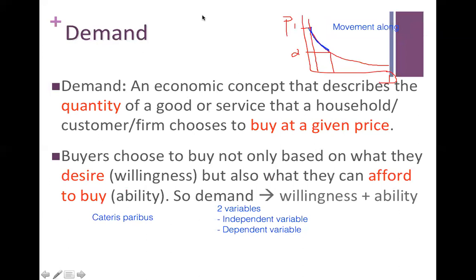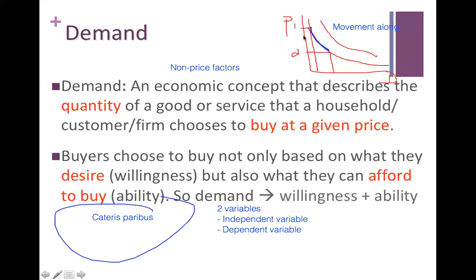But in theory, we also know that the customer demand, in reality, may also be affected by non-price factors, right? We assume ceteris paribus, but it is not realistic to have one variable only affecting the customer's demand, okay? So there should be some other factors affecting customer's demand, right? If that's the case, then this is what we call demand shift, right?